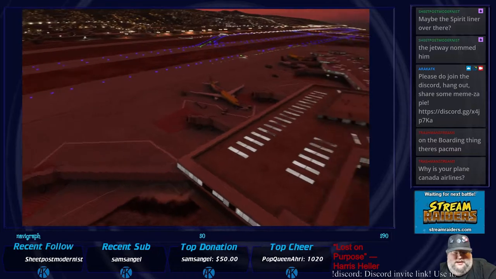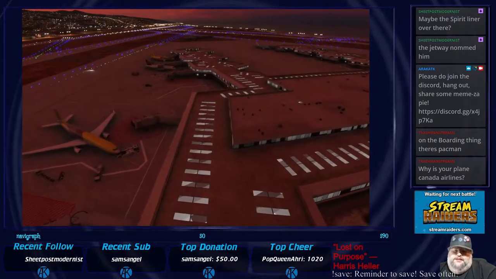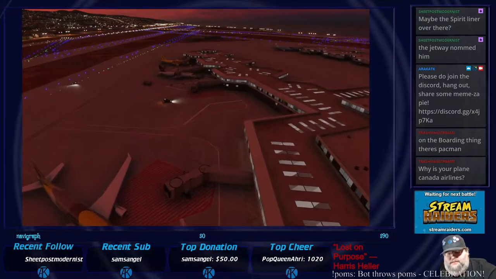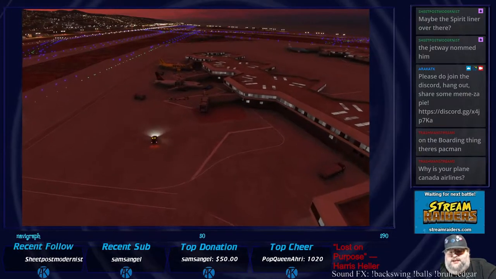Why is my plane Air Canada? Because I was rushing to get things ready. So at the time that I was picking my livery, I didn't know what airline actually flew this sector. For the record, I think it's Air Italia.